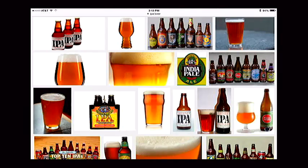Some of the things that we've been playing around with in IPA, there's actually quite a bit, but new hop varieties are driving a lot of it, and there are a lot of great new hop varieties out there. If you're lucky enough to get your hands on some, you can come up with some really unique and interesting beers. The other thing is using ingredients in addition to hops to flavor the IPA. We did a beer last year that had coriander and elderberry in it. It was called Collective Distortion IPA, a collaboration brew we did with 2 musicians. And we did a double IPA for our 16th anniversary that had lemon verbena as an added dry hop ingredient. So, we're playing around with that a little bit. I don't want to take that too far because I still think IPA is all about hops, but just to add a little flavor complexity is kind of fun.